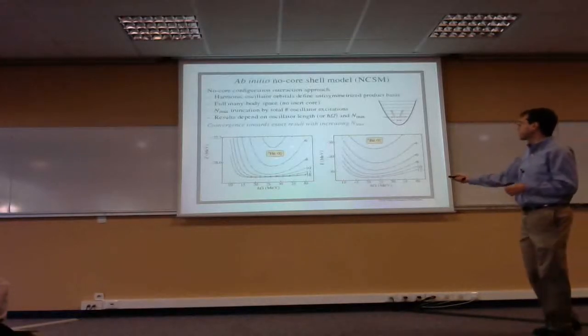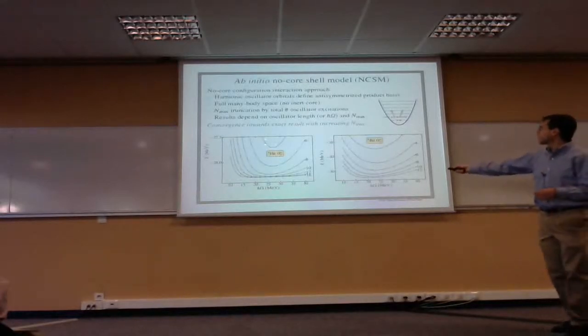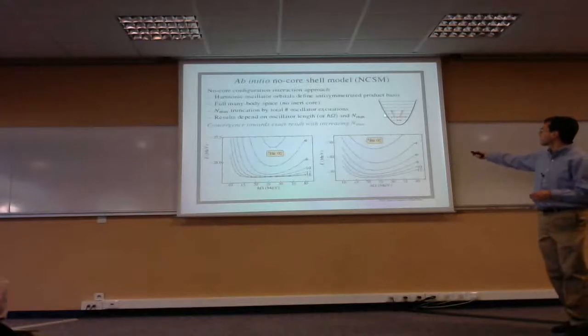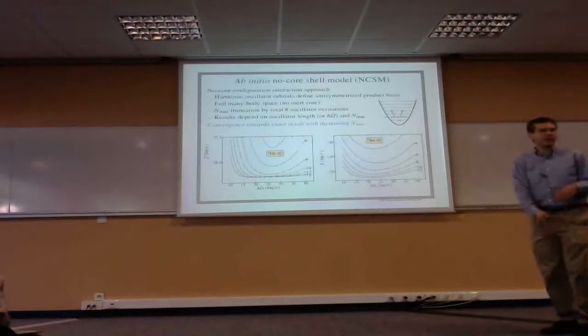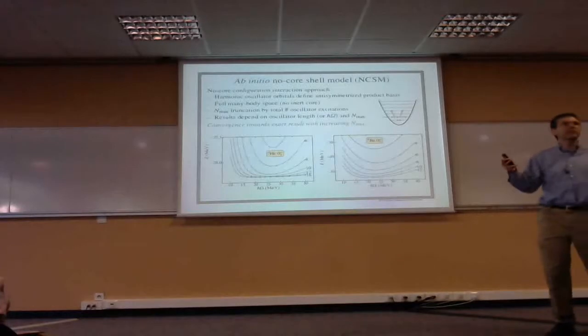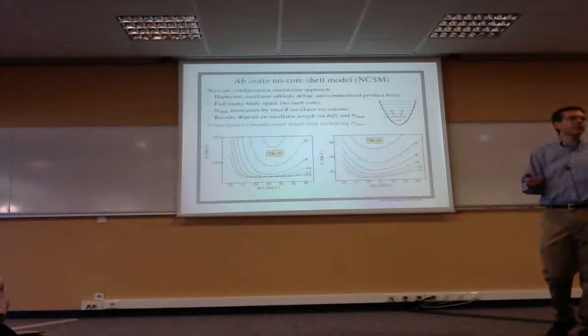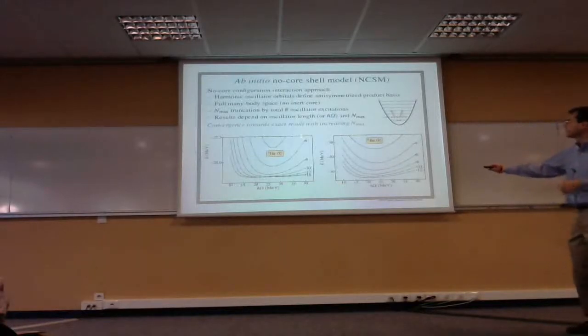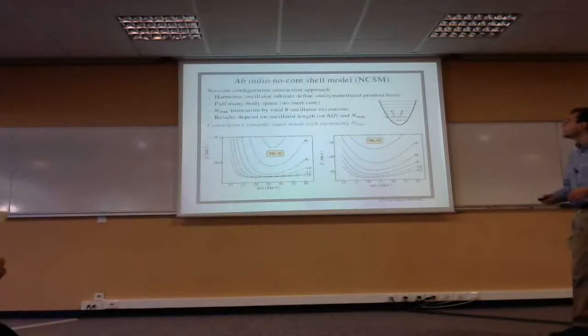In an ideal situation, so this is here helium-4, each curve here is for a given Nmax truncation, like Nmax 4, what we have illustrated here. As you vary your oscillator parameter, you get different estimates for the ground state energy. Remember, we're working in a truncated space, so the variational principle says that whatever wave function we have is going to be above the true ground, or at least not below the true ground state wave function in terms of its energy. There's some sweet spot when you choose the stretching of the basis functions just right. You get the variational minimum.